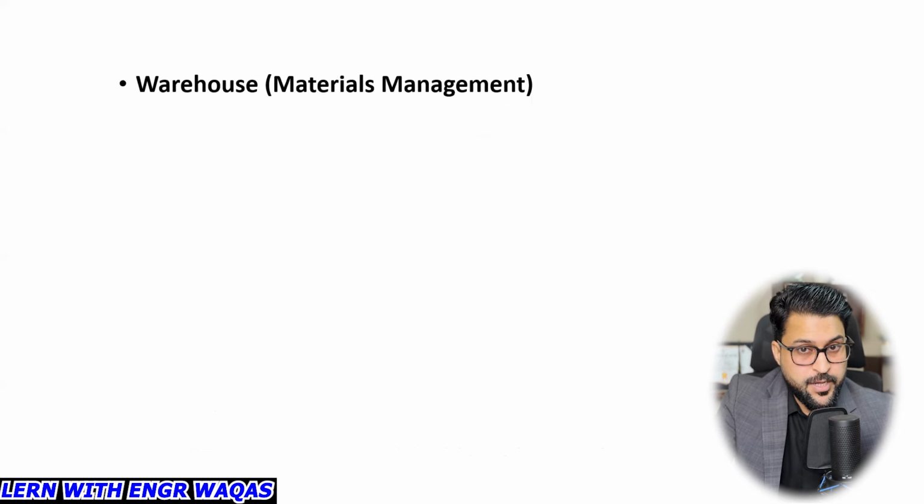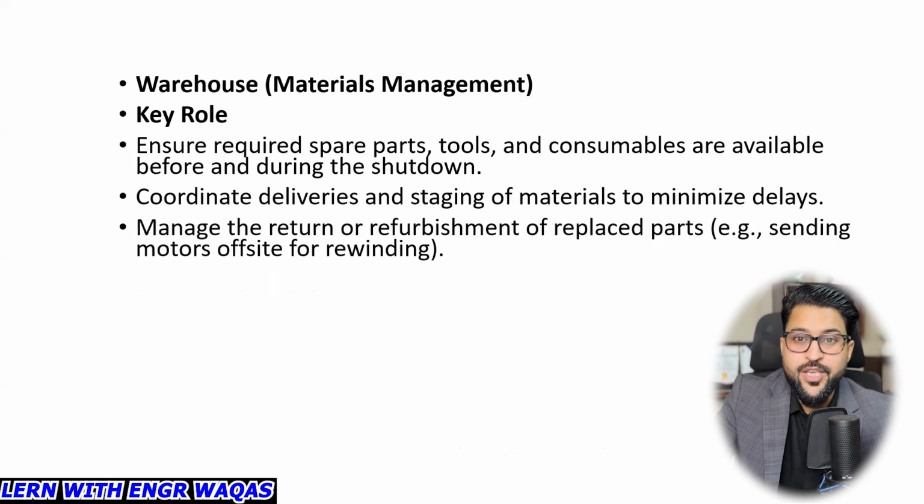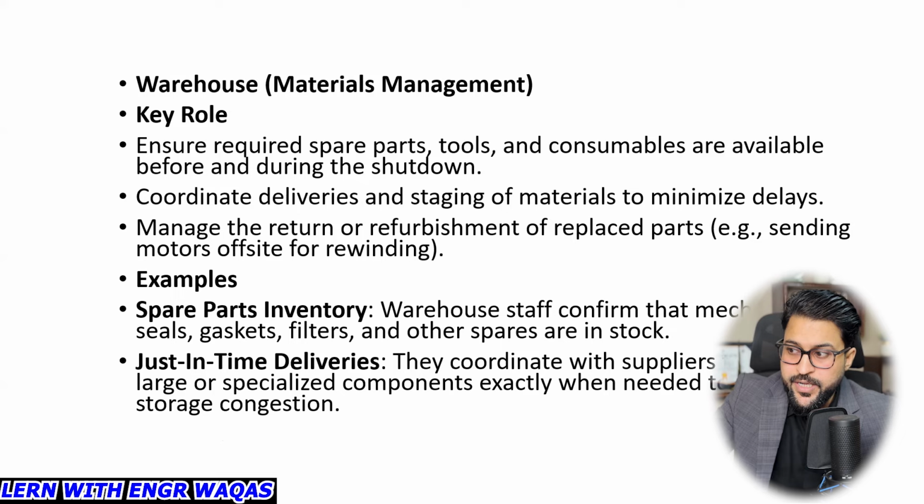Then the warehouse: the people who arrange spare parts, materials, gaskets, pipes, fittings, valves, and many other things as well. If these things are not there, you can't conduct any maintenance or make any repair on time. They ensure required spare parts and tools, and coordinate deliveries. If something is in shortage, they follow procurement procedures to make that item available on time. Just in time deliveries, yes. If I need to replace my valve in the next 15 days, the valve should be there. They have to make missing items available on time. That is the just in time delivery approach. So these are the things these engineers do.